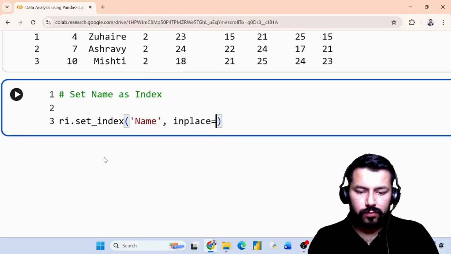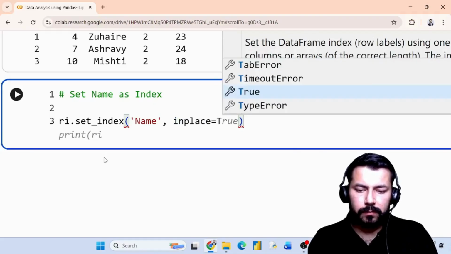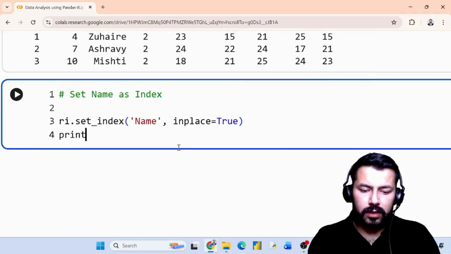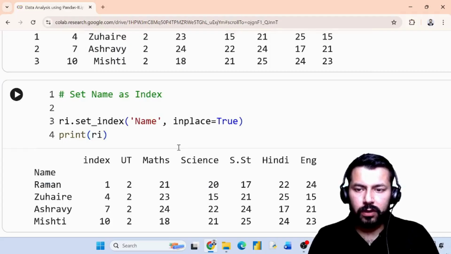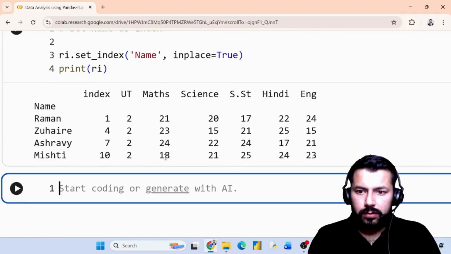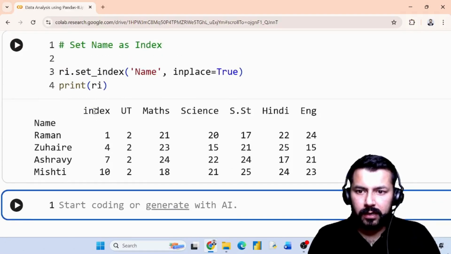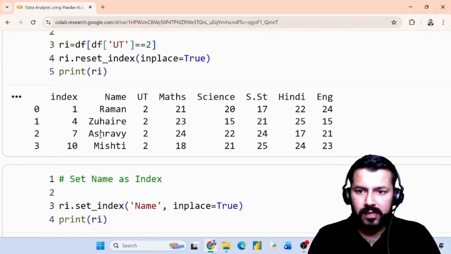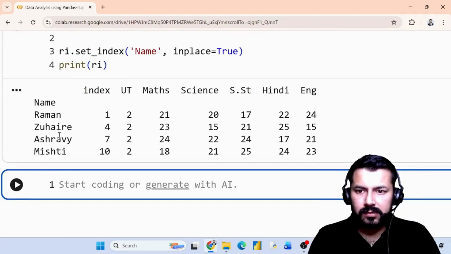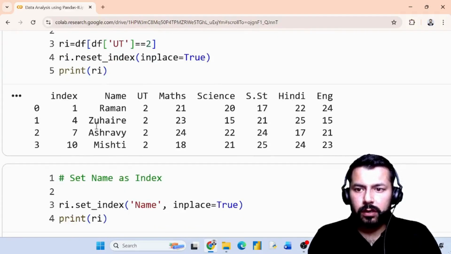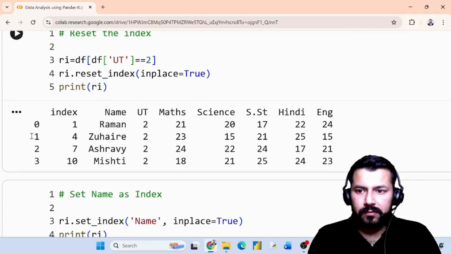Inplace true, what is the actual use of inplace? Inplace will update the values in this particular data set only. It will not give you a new data set, new data frame. So as you can see here, I have updated, now index is here, and as the index I have updated these names here. So now these names are set as the index, and earlier we were having two indexes here, because first we reset the index.